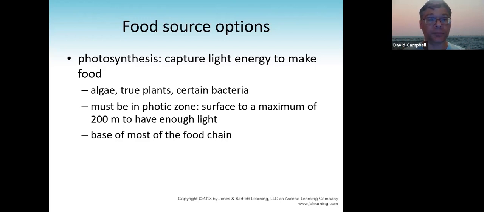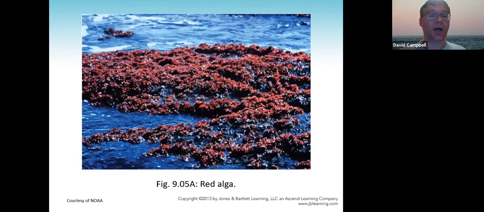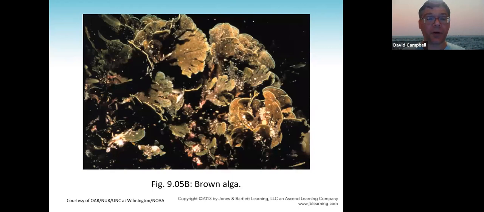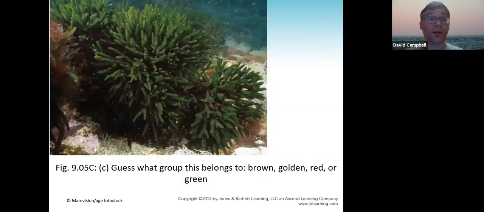Here are some examples of ocean photosynthesizers. This is red algae. Conveniently, a number of the major types of algae typically have distinctive colors, so easy way to get a good guess as to what group it is. Here's a brown algae. Both red and brown algae are typically fairly big. You think of them as seaweed, visible. Brown algae includes kelp, which get very, very big. You can probably figure out what group this belongs to. These would be in the green algae.